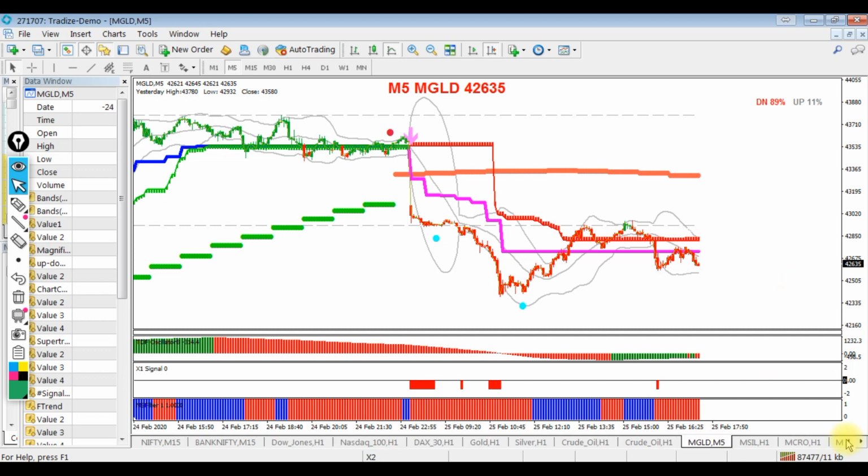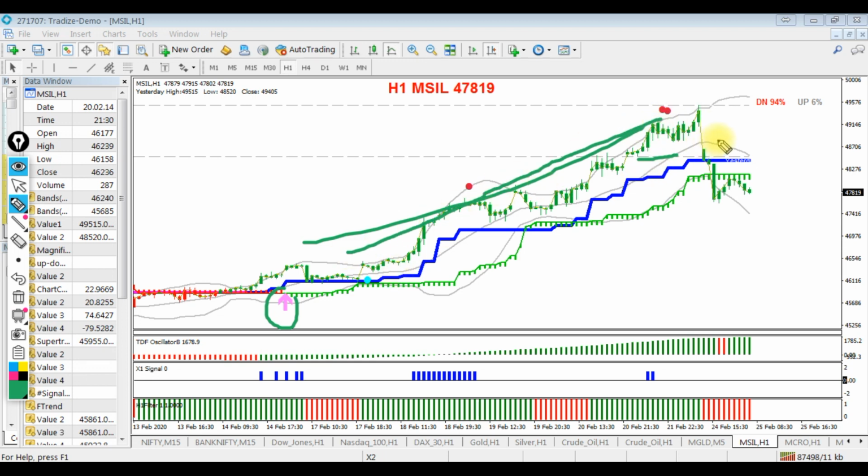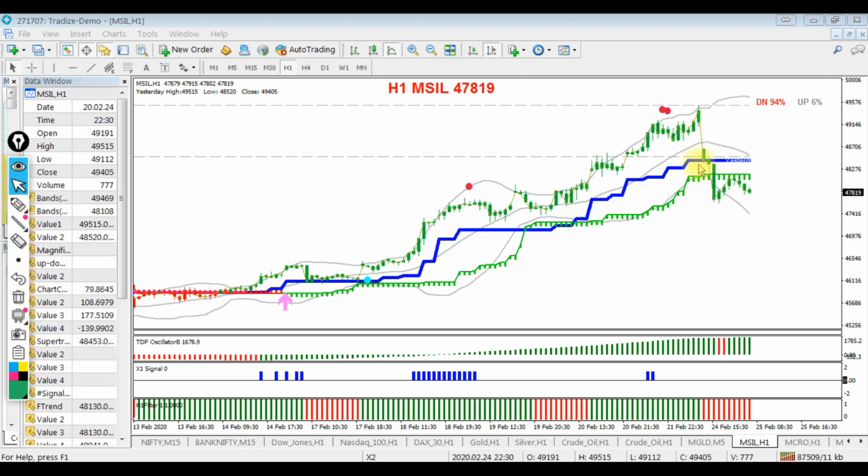And now we will see silver. So this is silver 1 hour chart. So you can see there was a buy signal, and then it has gone up almost 3000 points. I think yesterday we showed you this same chart. Refer to the previous video, where we told very clearly to put stop loss, not to enter again, because this was a very big move. Reaction was expected, and today it is down almost 2.5-3%.